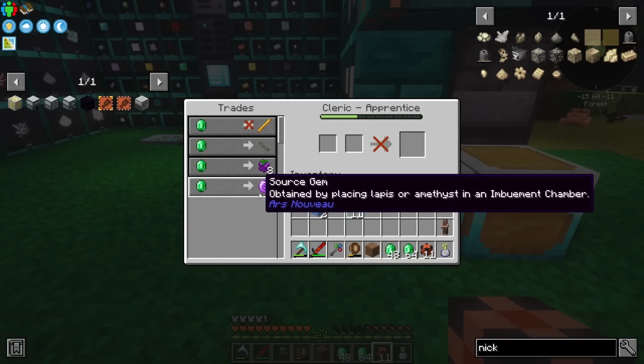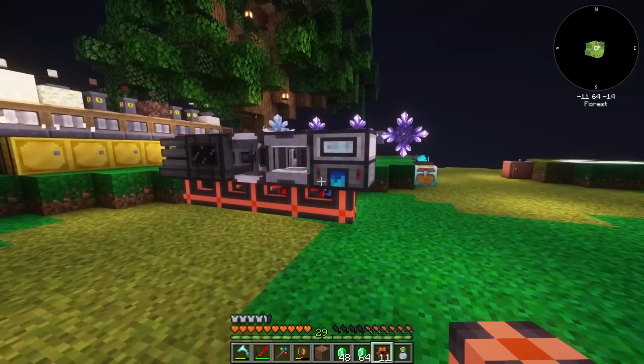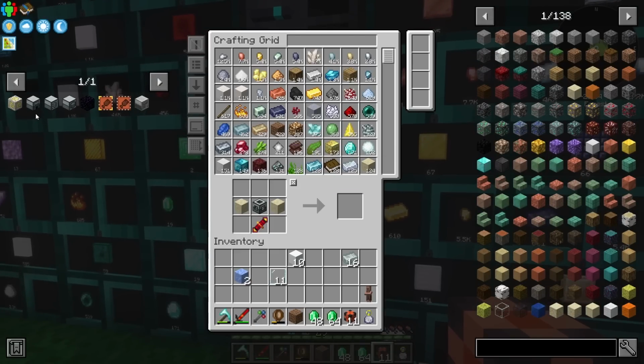Also, I'm curious, what other trades did we get here? Source berry and source gem. So if we get into Ars Nouveau, we have access to source berries. That just turned on. Apparently it's raining right now. So that's what that looks like when it's raining. It's actually pretty cool. Anyway, let's go ahead and hunt down a couple of these.